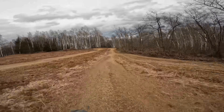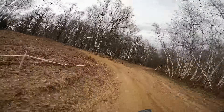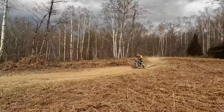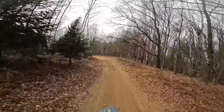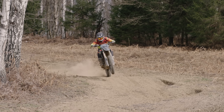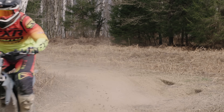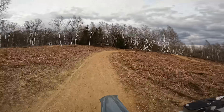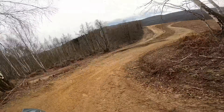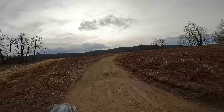I'm sure you want to know what this claimed 80 horsepower feels like — and it's insane, but it's also kind of not. The manner in which the power is delivered on this Primo is incredibly subtle and smooth. The power feels abundant, but it's also extremely mellow for the first half of the throttle. There is an obvious threshold right around half throttle, and at half throttle and beyond, the Primo absolutely screams.